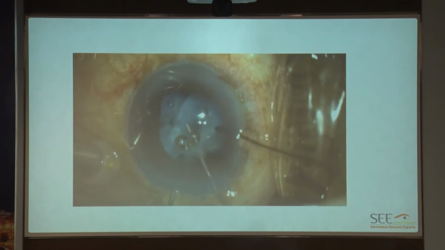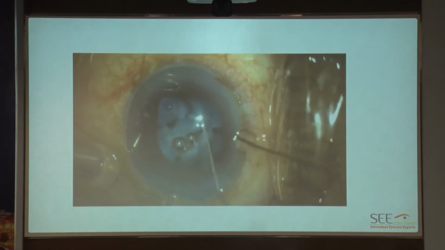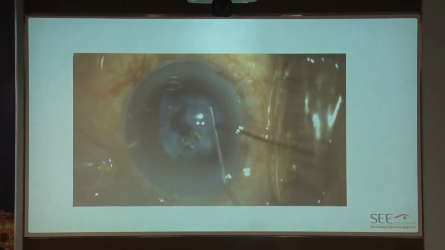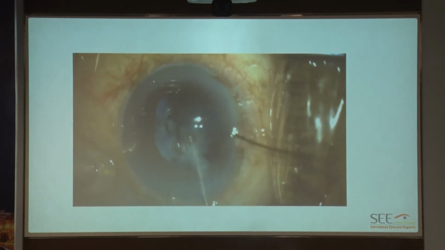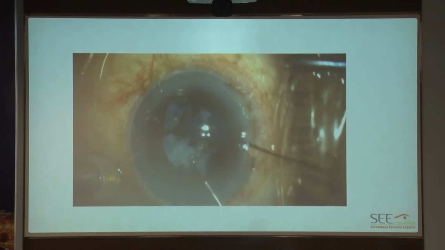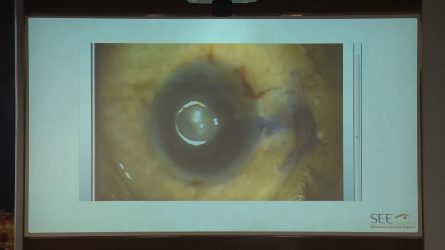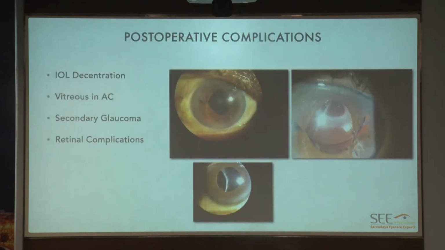So I decided on the iris claw lens because I didn't have much option, because the capsule would not expand because of the fibrosis. Once we finished and had a look at the retina, we realized there was a nucleus. So the retina surgeon came in and did a phaco-fragmentation. This is another video where there is a large amount of zonular laxity.